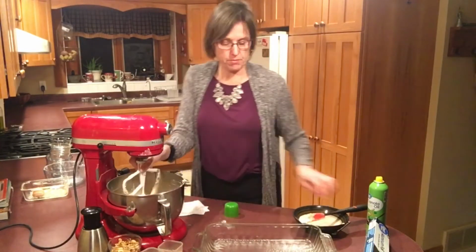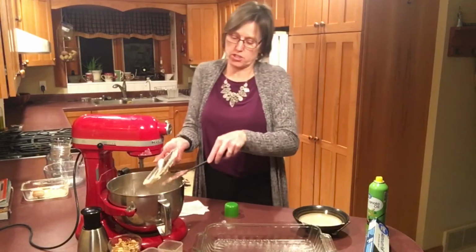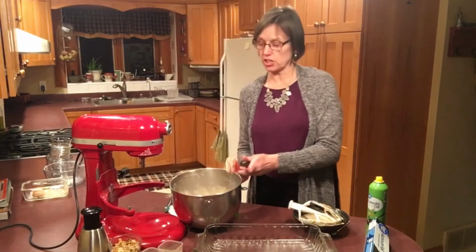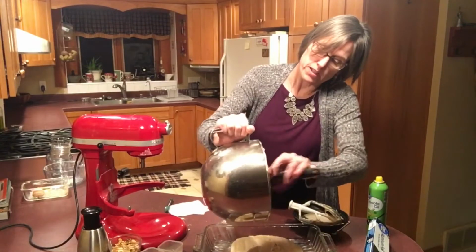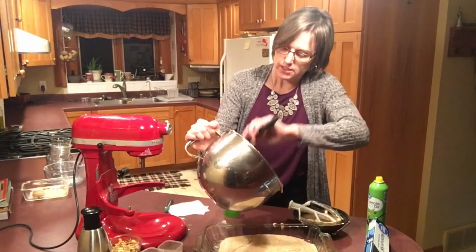So I am going to remove my beater and pour this into a pan that I just sprayed. This makes a 9x13 cake mix. You could easily reduce this to half a batch and cook it in an 8x8 or 9x9 pan. So in goes the batter. It's just a nice light brown batter, mostly from that cinnamon there.